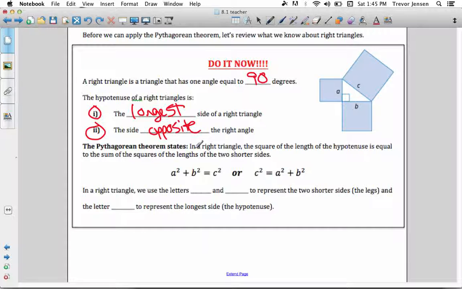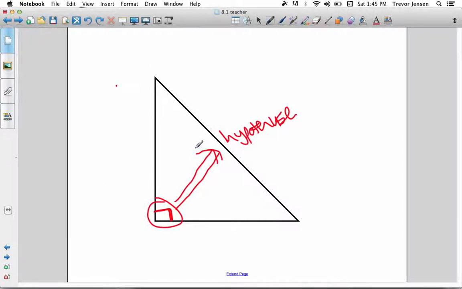Okay, now let's talk about Pythagorean Theorem. Before I remind you about Pythagorean Theorem, let me remind you how we label the sides of a right triangle. You always label the hypotenuse. We use the letter C to label the hypotenuse. So this is side C. Now the other two sides, the two shorter sides, we always label them with A and B. Now it doesn't matter which one of the shorter sides is A, which one is B. It could be labeled like that, or it could be labeled like this. It doesn't matter, just as long as you label the two shorter sides with A and B, and the longer side, the hypotenuse, with C.